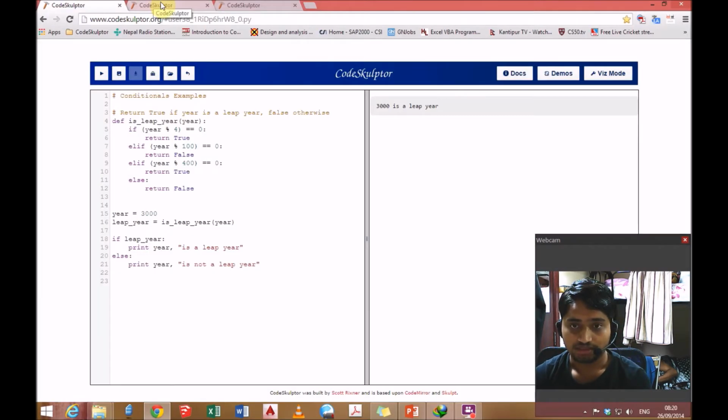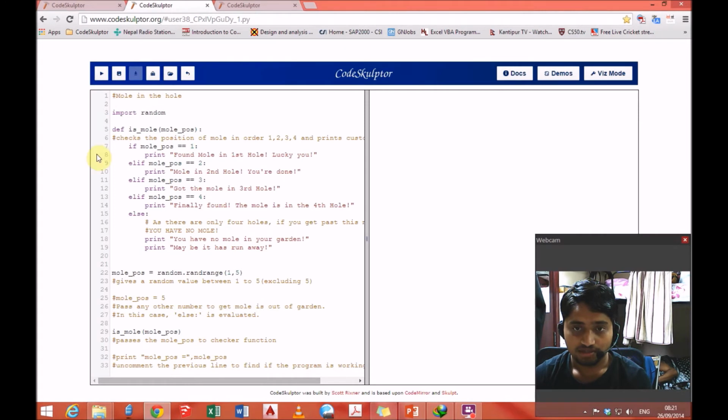So let's see it. I have written a simple program to find the mole position. It will generate a random variable, and using this definition, it will check if the mole position is 1, 2, 3, or 4, and print the custom message accordingly. So you see, the mole is finally found.